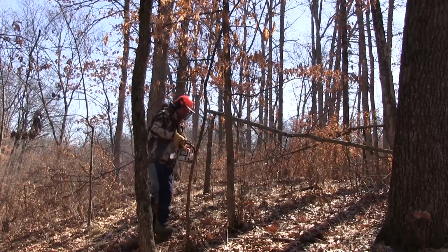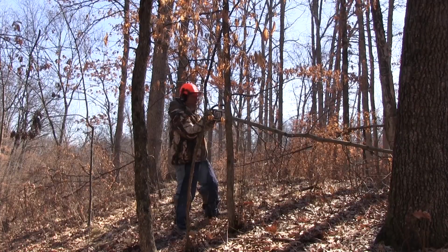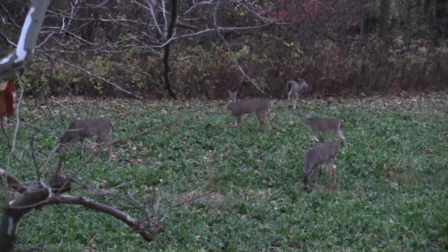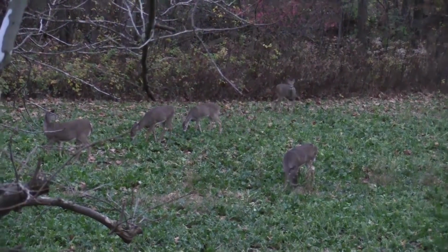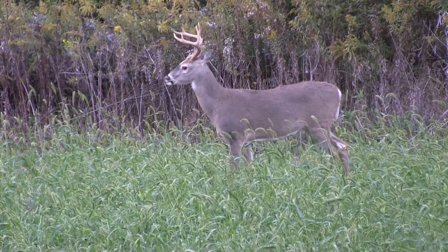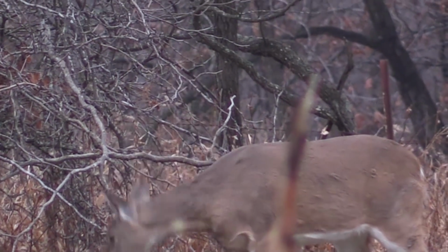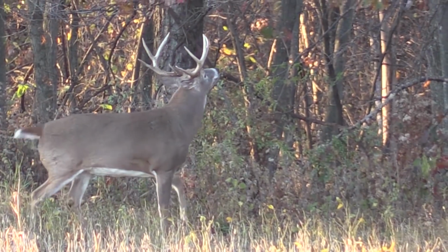Okay, but that has nothing to do with food. What it has to do with is property layout. Now, go ahead and take those does and try to create your doe bedding up close to the food sources. They are so much more tolerant of disturbances and that type of stuff than that mature buck is. For does and young bucks, really one of the most important things to them right after being left alone is being as close to their food as they comfortably can because they're lazy. Okay, so pack those does around the food, leave those back end areas alone for Mr. Big. You simply do that right there.